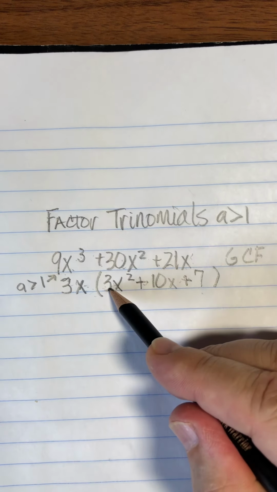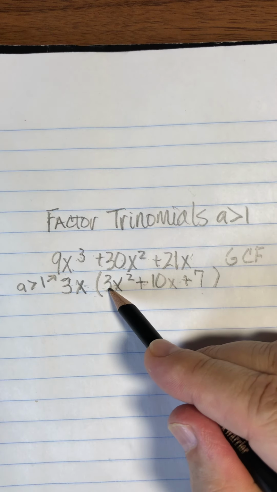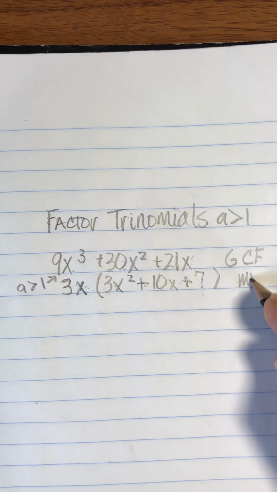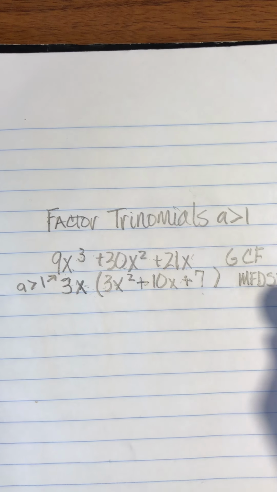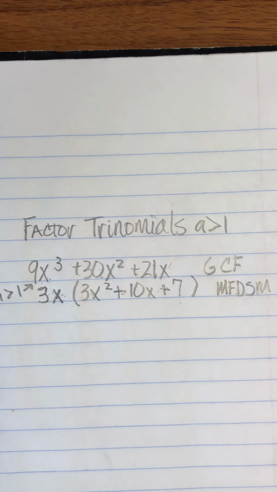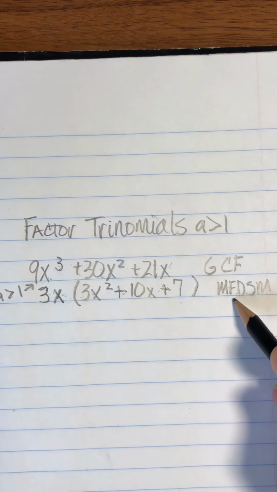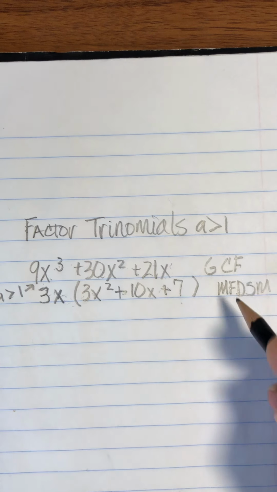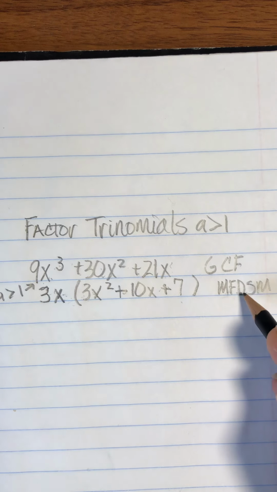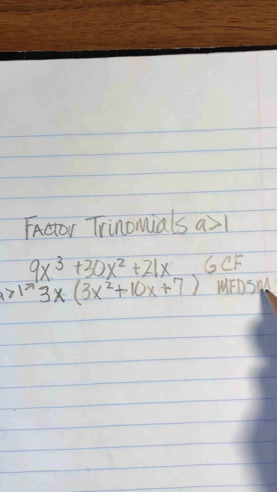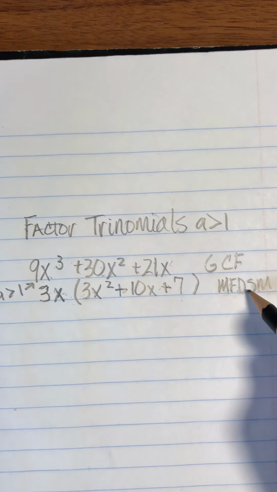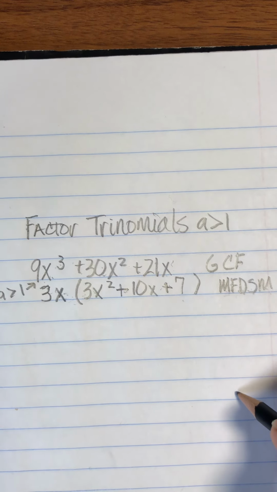Now we look at our leading coefficient, and we see that it is 3, and that is greater than 1. So the technique that we're going to use to work with this is my father drives a silver Mercedes, MFDSM. Now, that's kind of silly, but the most important thing is, because we're not talking about Mercedes here, what these letters stand for. M stands for multiply, F factor, D divide, S simplify, M move. So we're going to use these 5 steps to complete our problem.